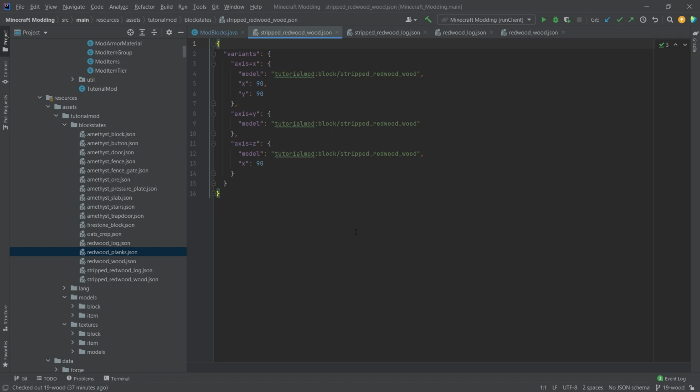This means that they have 3 different axes that they can be placed on. If you ever place logs, then you know that you can place them in basically 3 different axes, the X, the Y, and the Z axis. This is basically what each of the block states here has in store for us. Those then, of course, simply point to a specific model, just with a little bit of a rotation here added in the X or the Y axis. All of the JSON files are, of course, available for download for you in the description below, so no worries, you don't have to type everything out yourself.